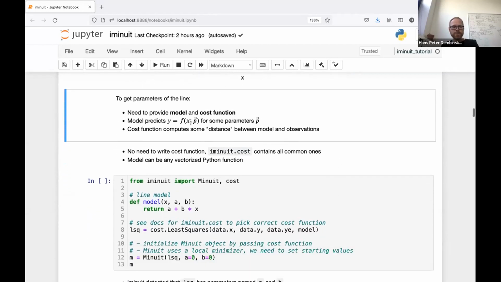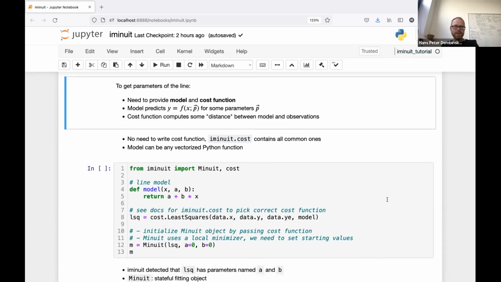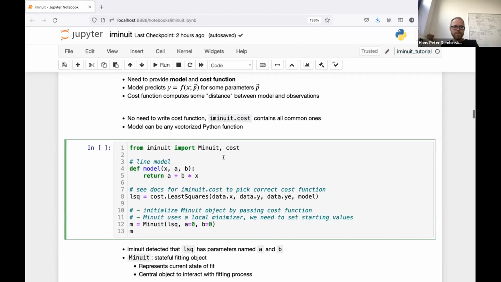Okay, so what you can do with iminuit is you can write the cost function yourself. But we won't do this here, although it's very easy and you're very encouraged to do this. But for all these simple cases, there are now already built-in cost functions, and those have a few tricks up their sleeves. That's why it's useful to use them. So if you want to fit now, you need to import the Minuit object from the iminuit package, and the submodule cost contains all the cost functions.